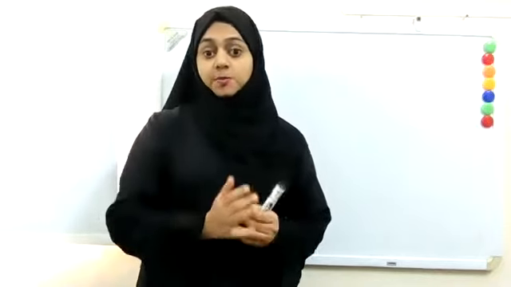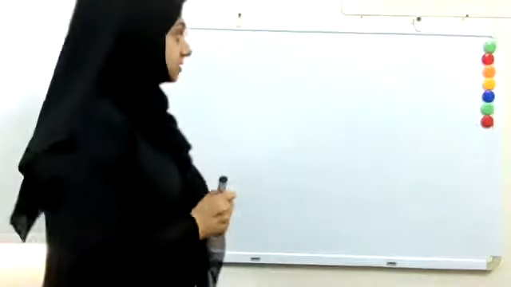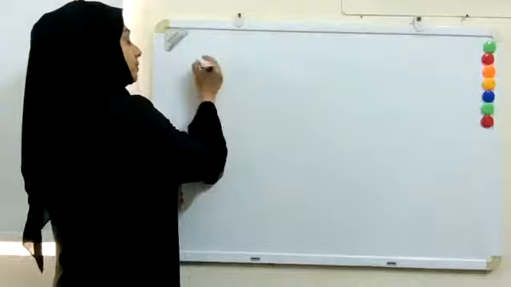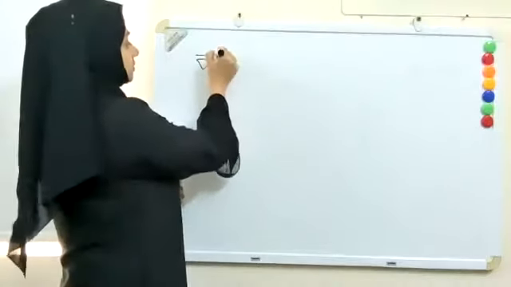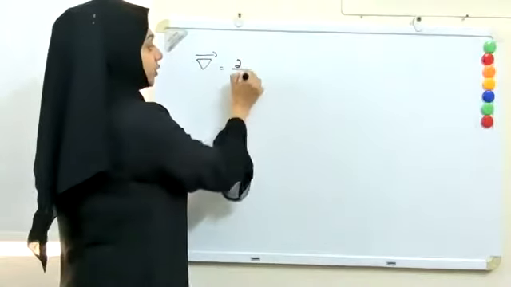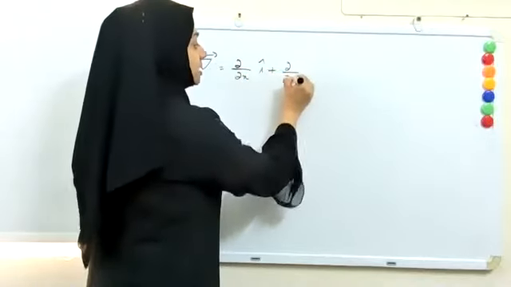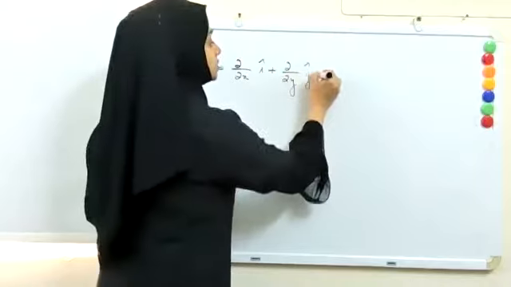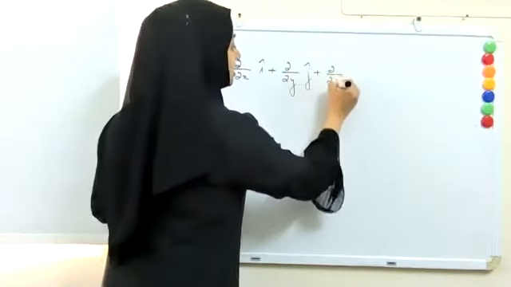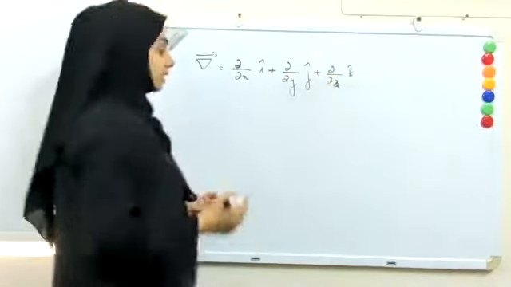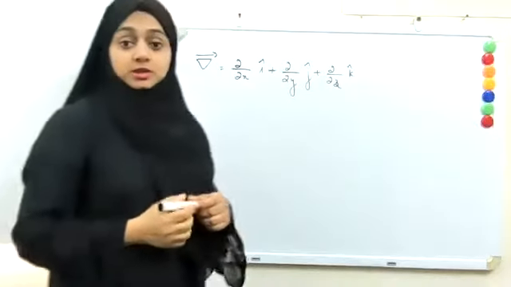Good morning. We were discussing vector calculus and we have seen how to differentiate vectors using an operator called del. So using the vector operator del, which is equal to dou by dou x, i cap plus dou by dou y, j cap plus dou by dou z, k cap, we can differentiate scalars and vectors.